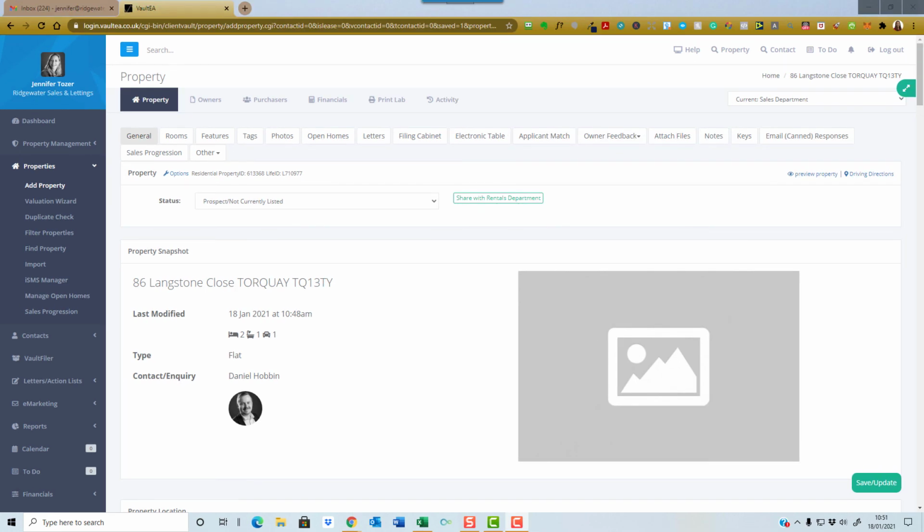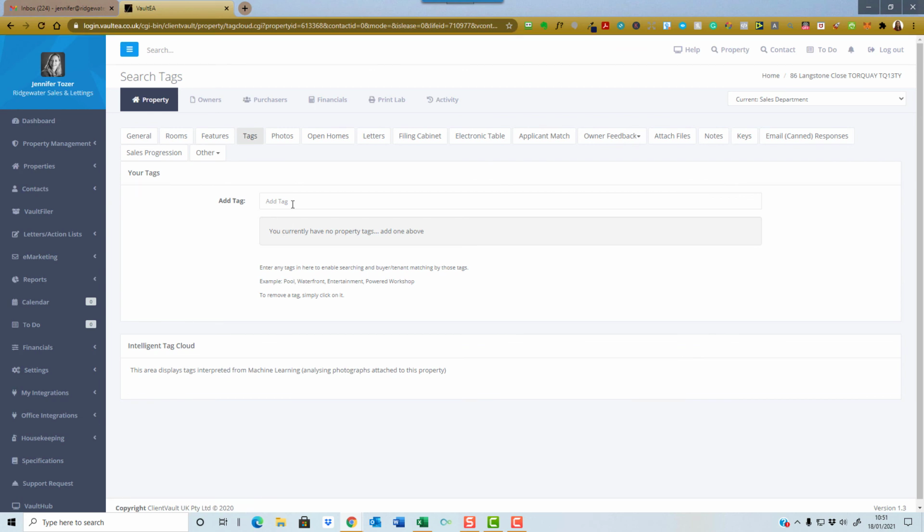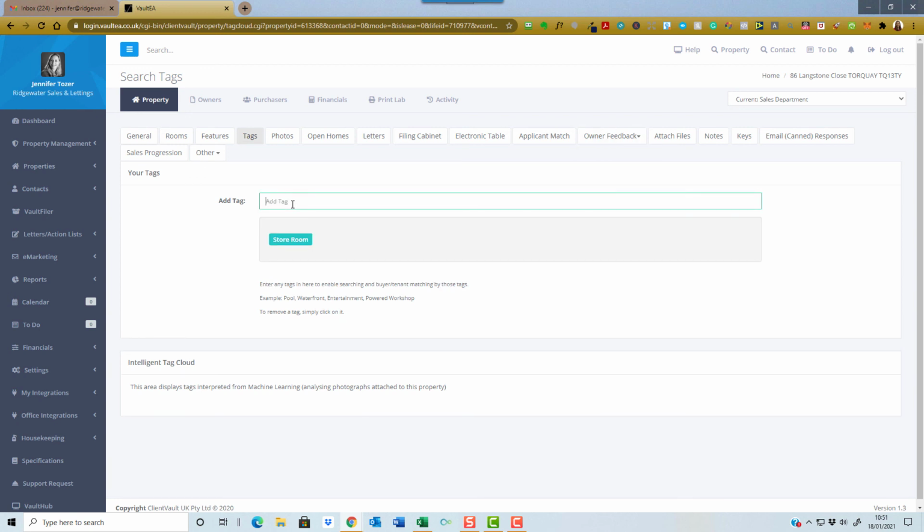The next step is to go and add some property tags. So if you click on the tags tab, what you can do here is highlight certain criteria that you think a prospect might be interested in. So for example, this property has a storeroom, so I'm going to add that one.